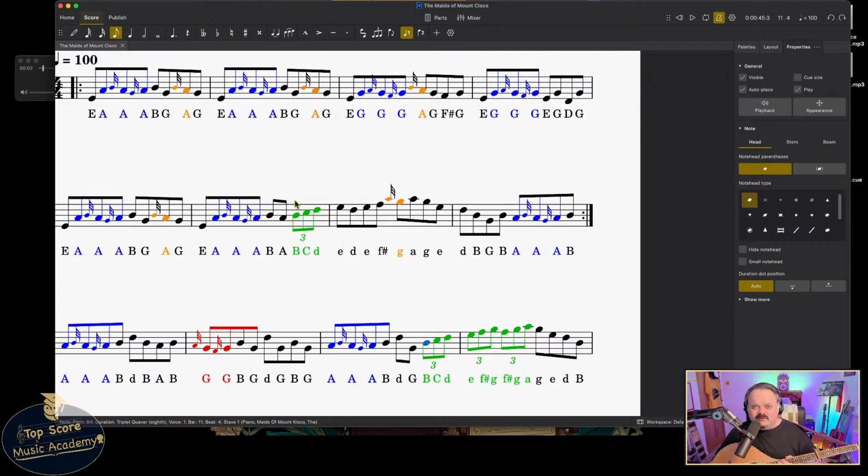So this is all about what you see on the page, but remember, what you see on the page is rarely what you should be playing. Okay, so BCD is not ba ba ba. It should be ba ba ba da da da. So 2 semiquavers and a quaver is definitely closer, but it'll be written like this.